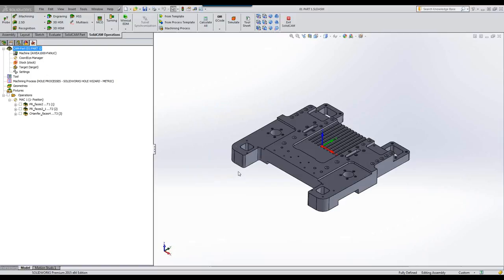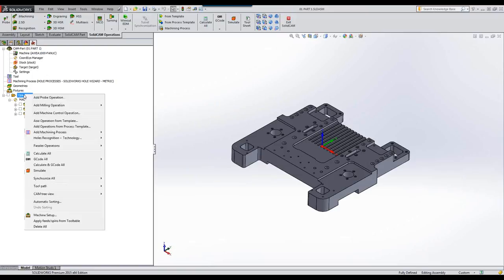Everything was removed. Okay. Now let's do what I call the recognition of the part itself. To do so, we do the following. If we go to Operations and right-click on it, we have what we call Hole Recognition and Technologies.